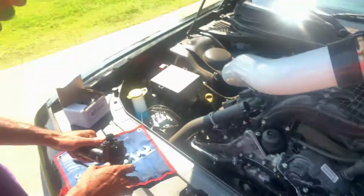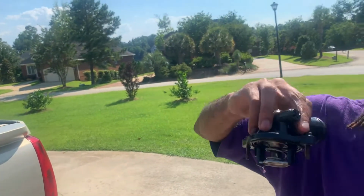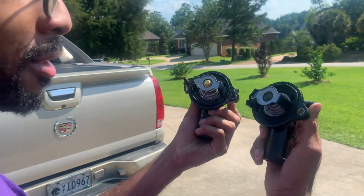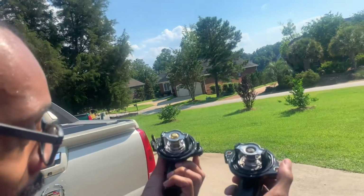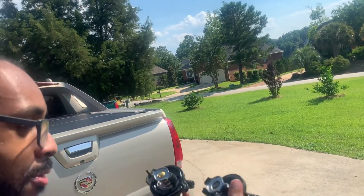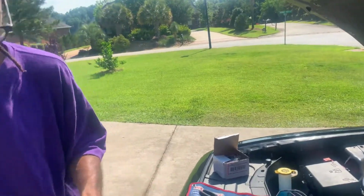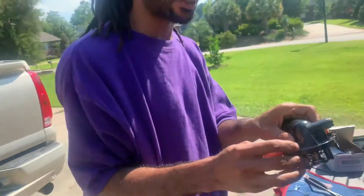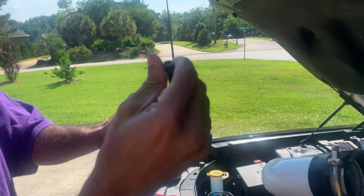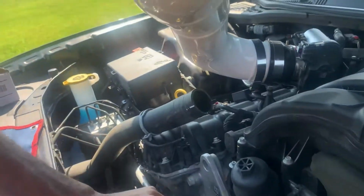There we go. Alright, sure. Just like this. This is your factory thermostat. They look pretty much the same, but we agree, right? Yeah, they look the same. Only thing I see is the gold and the silver line is different, but it's the same thing. We just took the bolt from the factory and put them in here just like that. It's the same thing.